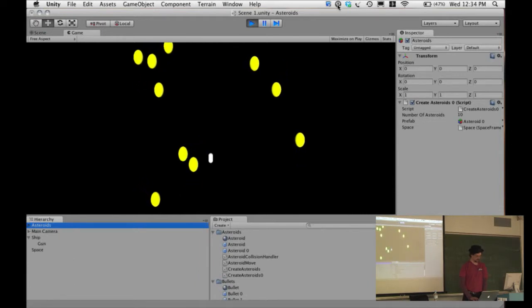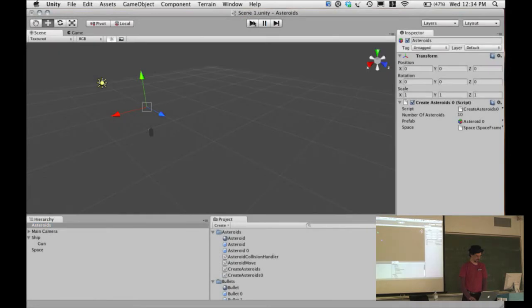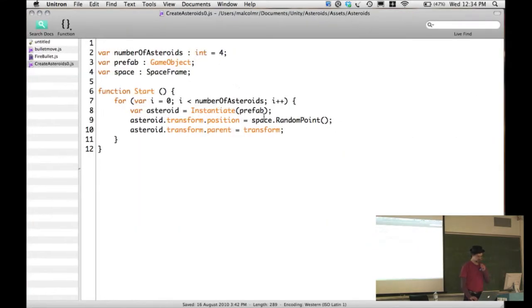Okay, so now there's a problem in this code, which is that the position that's returned by Space.randomPoint could be really close to the player, or could even be on top of the player. So what we want to do is say, if the random point we choose is too close to the player, choose another point.